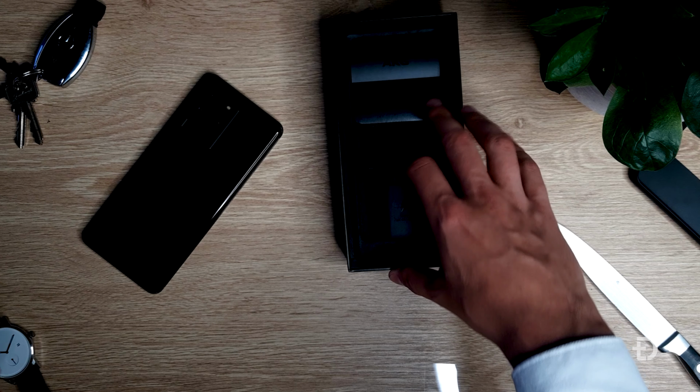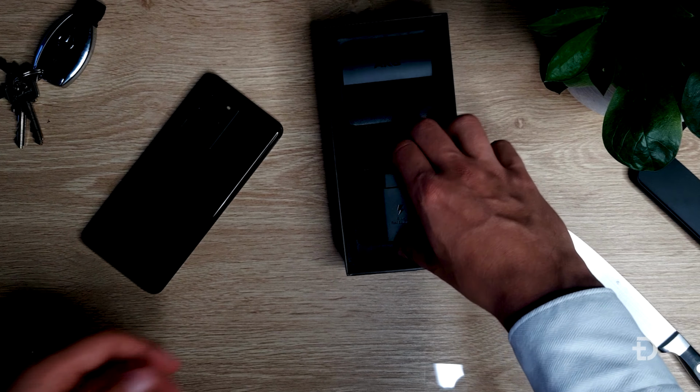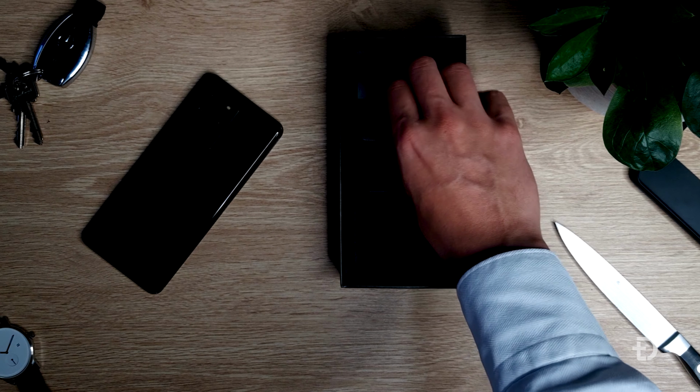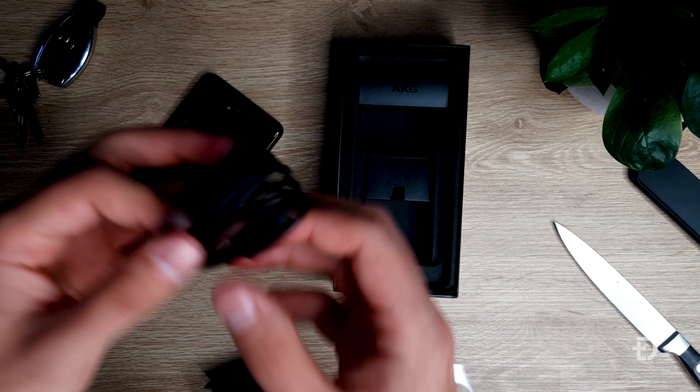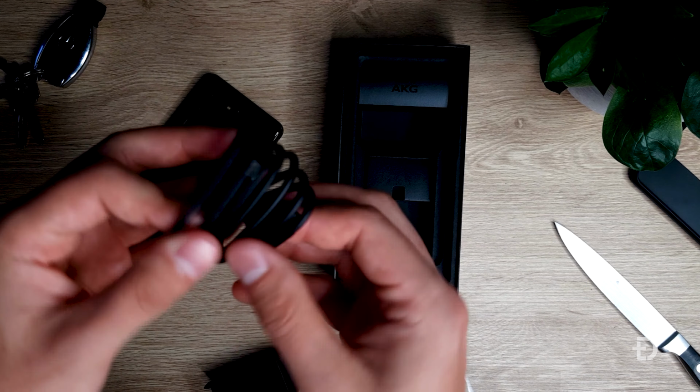Underneath the phone and underneath the molding of the plastic, you're going to find a 25-watt charger. This, in my experience so far, has been more than enough to get me through a quick charge. It'll do from about 10% battery to 100% in 57 minutes. So that's pretty quick for me. I don't think personally you need to go out and purchase the 40-watt charger unless you're really desperate for a really quick charge. However, an hour charge from flat to full is pretty good in my opinion.